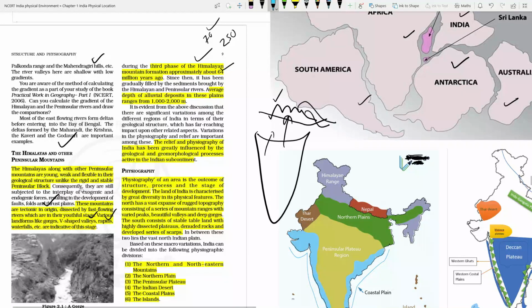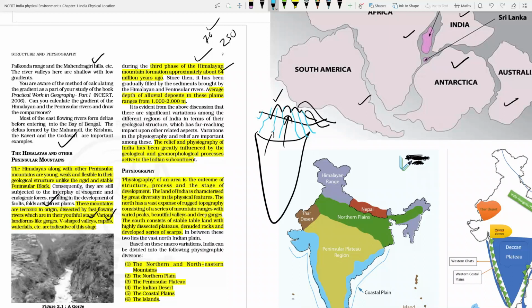Let me take another color. Multiple rivers are being originated from this Himalayas because of its snow covered peaks which are there. So those will be melted, and because of the melting, rivers will be formed, and we can say the perennial, all time those rivers will be having the water, because in the rainy season the water will be provided by the rainfall, and at the time of summer water will be provided by the melting of the snow. So Himalayan rivers are perennial rivers because of its height, because of its formation.